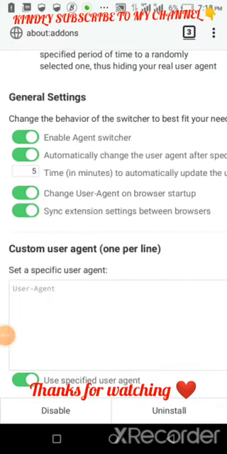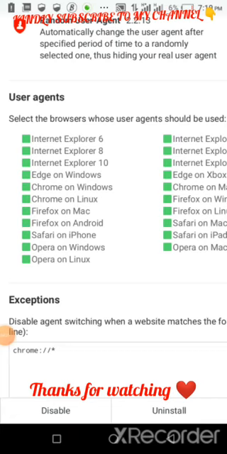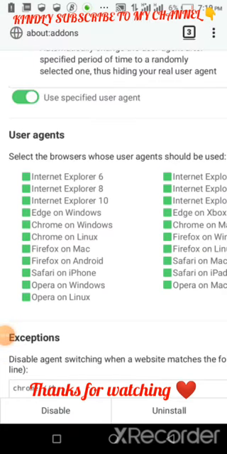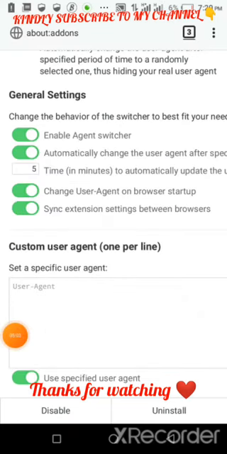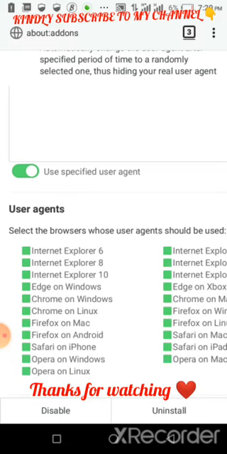Let me tell you the use of this. Assuming you are browsing with your Android phone, maybe a Hot 10 or Techno Camon 15 or Camon 16, any site you go to while using this Firefox that you have set like this is going to appear on their system as a different device, like Internet Explorer 6 or Chrome on Windows 10 or Chrome on desktop.